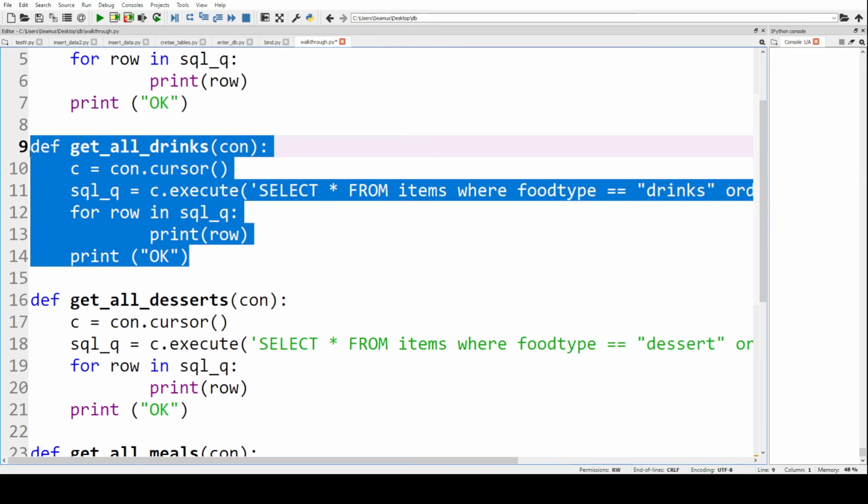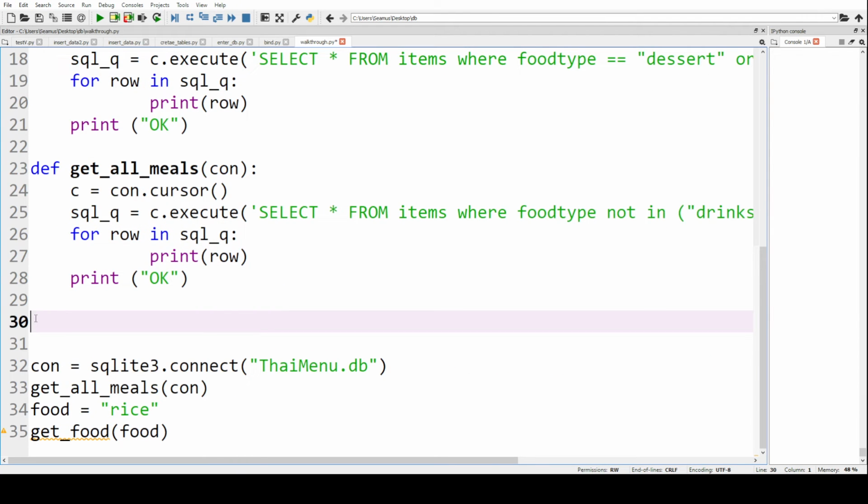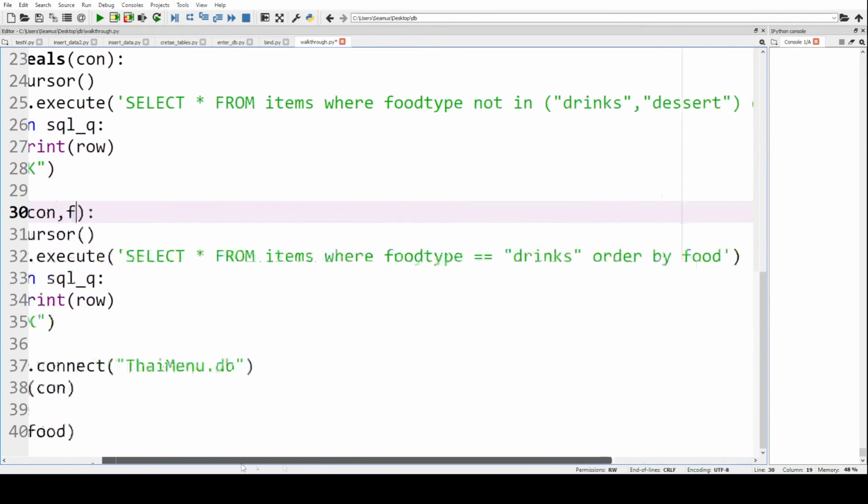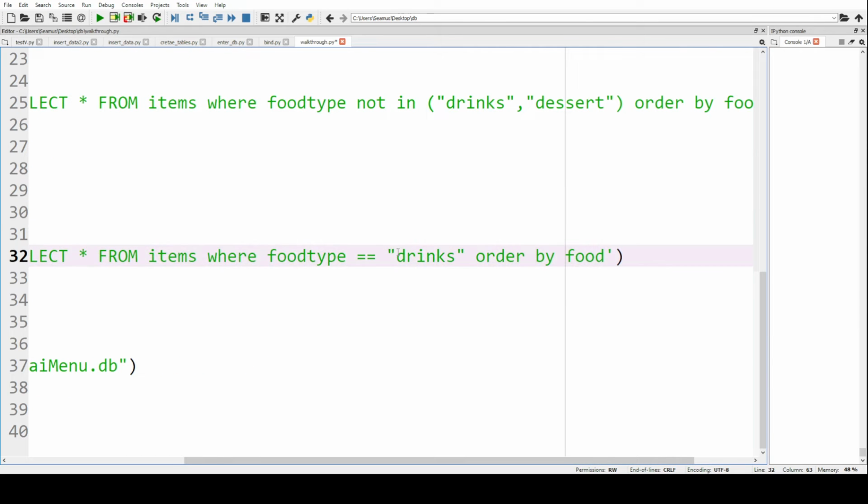So again, we can create a new function. Let's copy and paste, it's the easiest way. And now we want to change that to get food. Now we need to pass the database object and the variable food, which at this moment in time is rice, and we're just going to call that f in the function. Now the first way you learn how to put SQL in Python, you do it this method. It's not the best method, but it's the way that's taught at university.